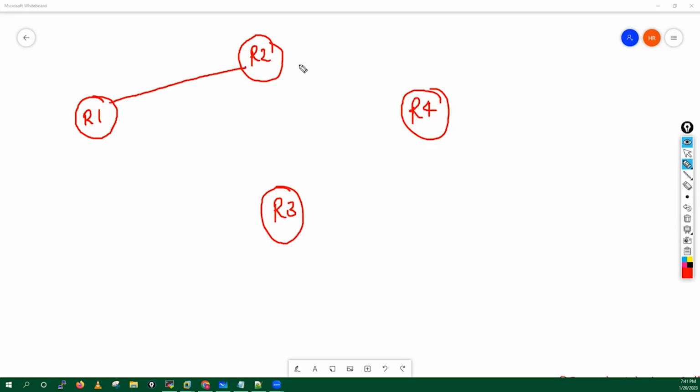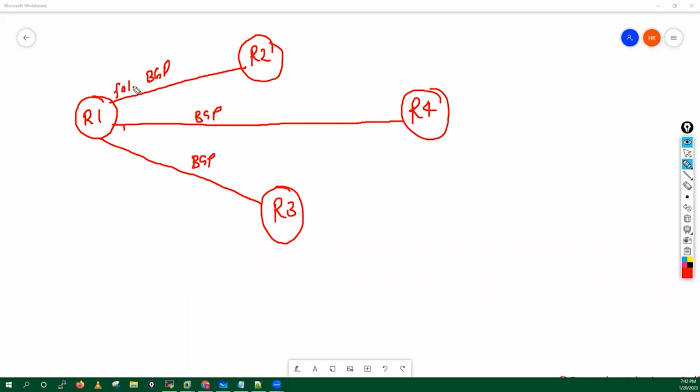They have connectivity like this. And I have decided to run BGP between R1 and R2, between R1 and R4, and between R1 and R3. Now this interface is F0/0.